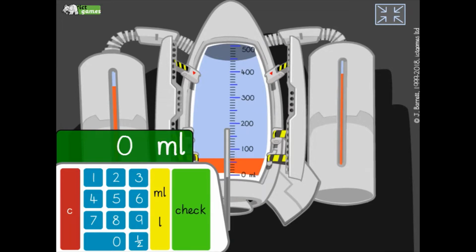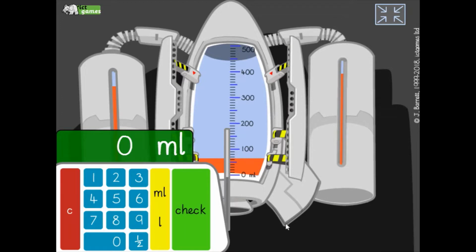So 100 divided by 10. Have a think. So each line would be 10. 10, 20, 30, 40, 50, 60, 70, 80, 90, 100. That would continue 110, 120, 130, 140, 150, all the way up.